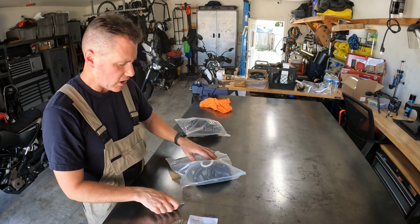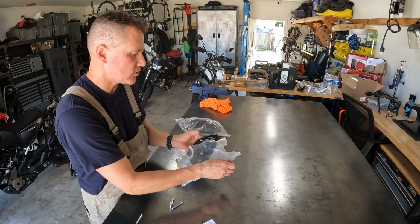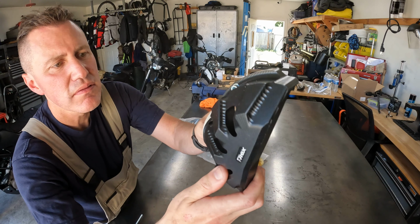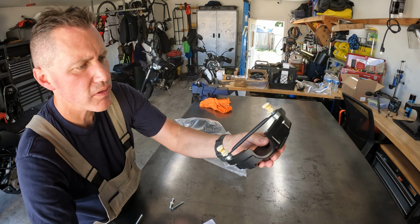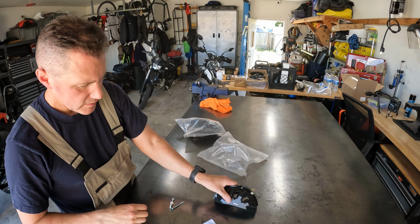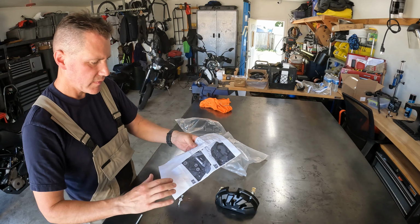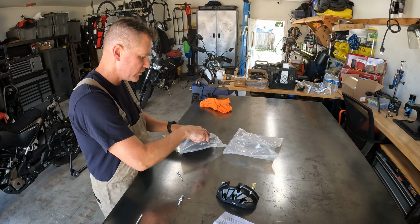I'm gonna open these up and take a look at them. It's like they got some support brackets on them, so they didn't break in shipping. Holy crap, these are thick. Look at how thick that is. It's like an inch and a quarter. I don't know what this material is, but it feels really strong. So it looks like we got some instructions and a few bolts here. I will read through these and then we will get them installed.